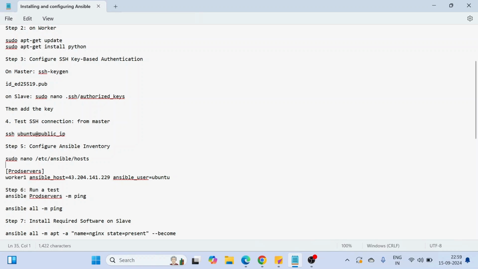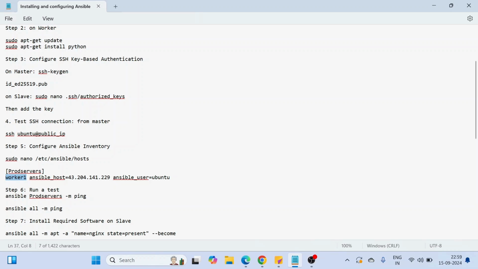Okay, and worker 1 is the unique namespace for one host. Okay, but when you mention this prod server in your playbook, it will run for all hosts. But if you want to run a specific playbook on only one worker, then you have to reference the name worker 1 in your playbook.